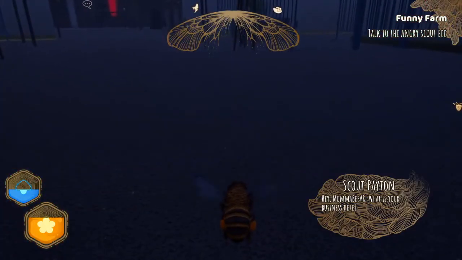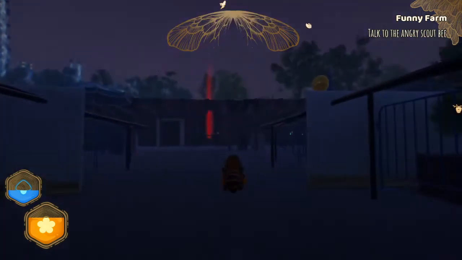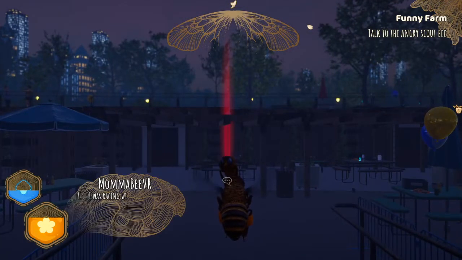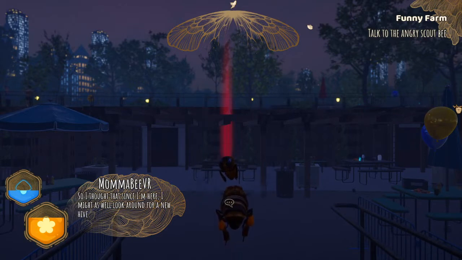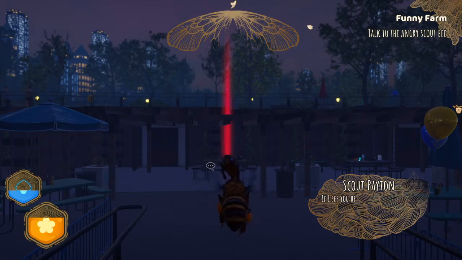Hey, what is your business here? This is no place for a pollen gatherer. I was racing with Alice and somehow I got here. So I thought that since I'm here, I might as well look around for a new hive. Unacceptable. You've disobeyed the queen. Oh, come on, you don't gotta tell her. Do her job. You get back to gathering pollen right now. Yes, if I see you here again, I will report you.